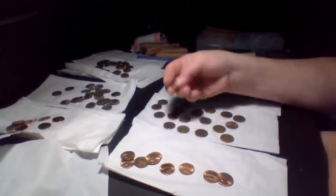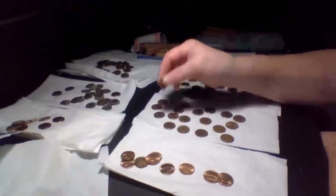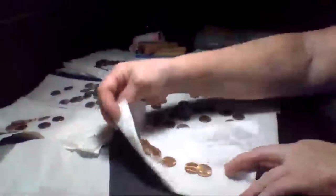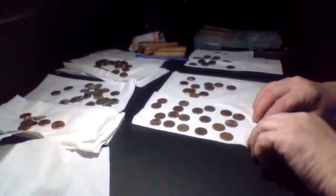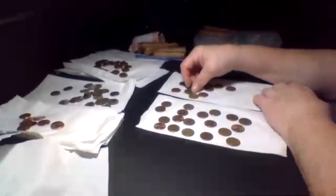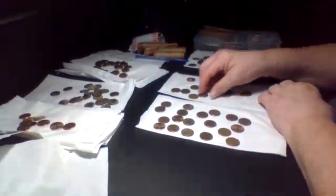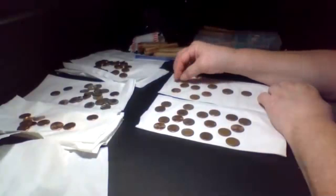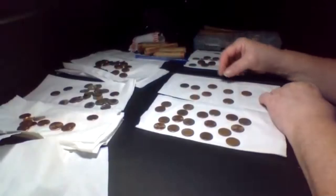Okay, so this one's bright. And it's kind of messed up on the back, so I'm not going to keep it. Okay, so the shields are going to go over here. I'm just going to move them over. Try to keep it gentle, whatever it's worth. And now these are the ones I think are non-copper. Now these are copper. Well, that doesn't look like a copper. That's a shield. I didn't go through these that well. And that's a shield. Whoops. I just pulled them out, didn't really separate them out of here.